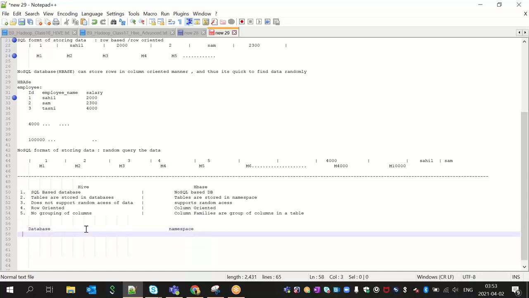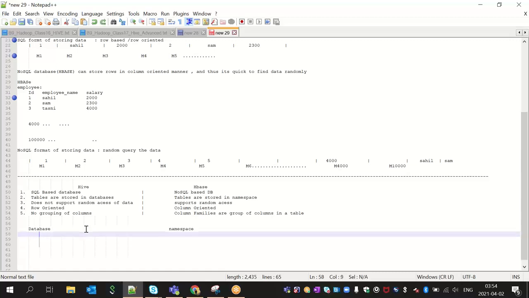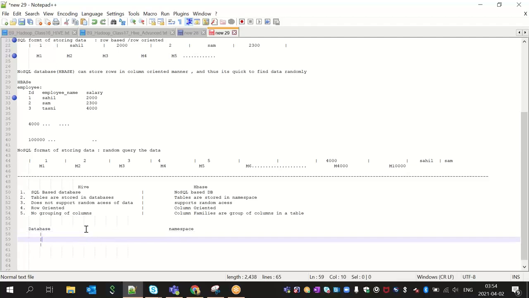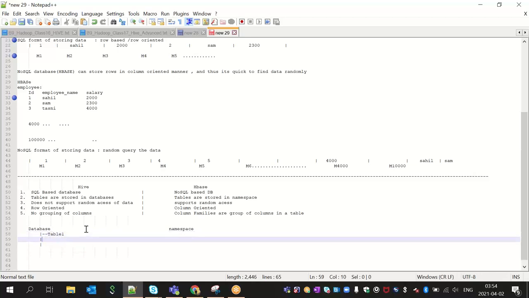Within this database, I can have multiple tables. I can have table 1, table 2, and so on.